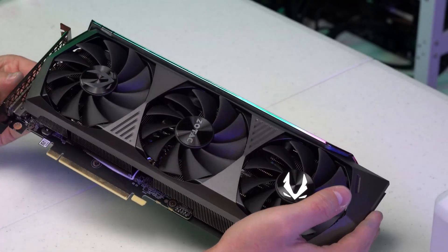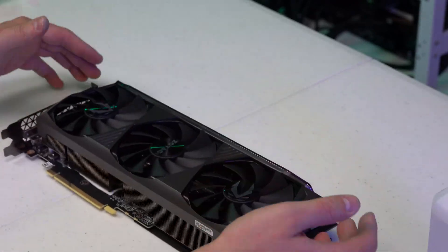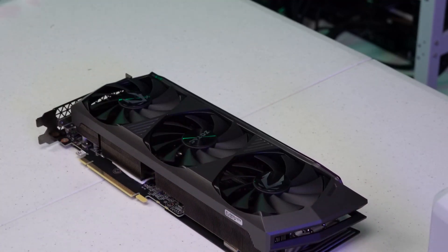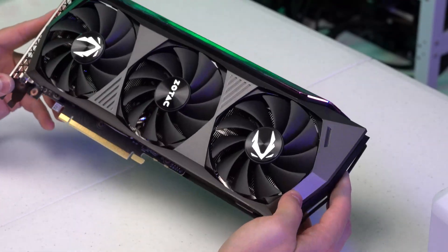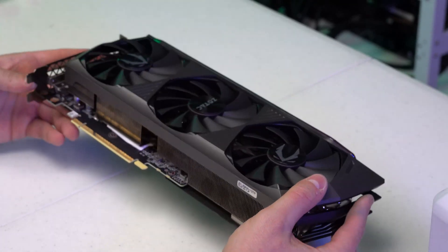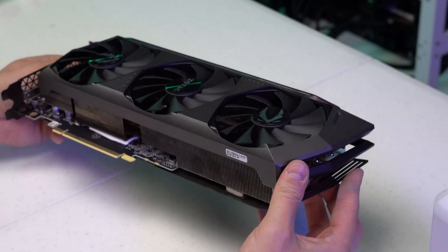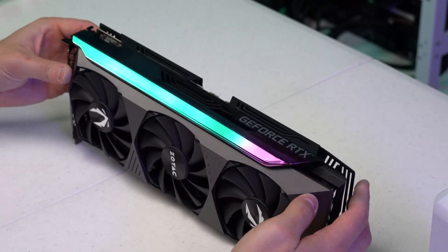That's going to be everything for this video. If you like the teardown videos in this style — I know this is like the first one I'm doing — let me know and I could probably angle the camera a little bit better. I wanted to show you guys how to install these 20-watt thermal pads. Drop a comment down below — do you guys swap these pads on these cards right away, or do you hook them up and worry about swapping them down the line? I know it is winter for the majority of the country, but we are here in sunny South Florida where there is never a winter, so these cards like to get nice and hot. Once April and May hit, you guys up north may want to consider swapping these thermal pads out.